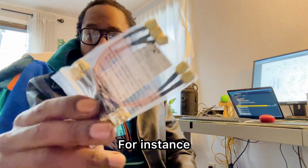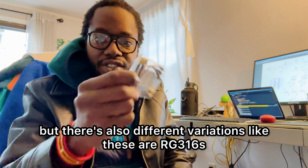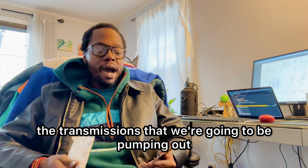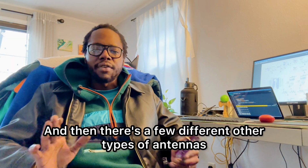I've been looking deep into a lot of different cables. For instance, you're probably going to need some cables like these, but there's also different variations. Like these are RG316s. I'm getting some RG58s, and those handle a lot more noise and the transmissions that we're going to be pumping out. And I'm also getting some different antennas. There's some Yagi antennas, if you want to look into those, that are more directional. And then there's a few different other types of antennas.